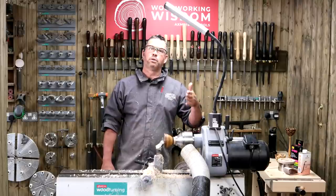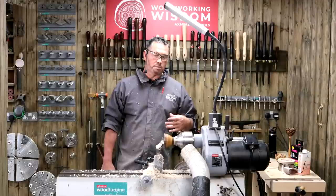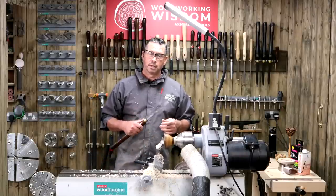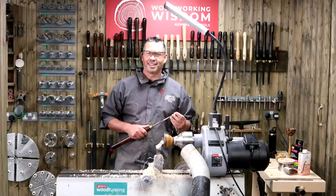It's like a runner will always push himself a little bit further. It's the same in turning, same as any craft, so I'm pushing myself all the time. I've smashed my fair share of these just because I've been lazy and not concentrated on where the chisel tip is, and suddenly get a catch. So, yeah, there's lots of reasons that you're going to get diggings.